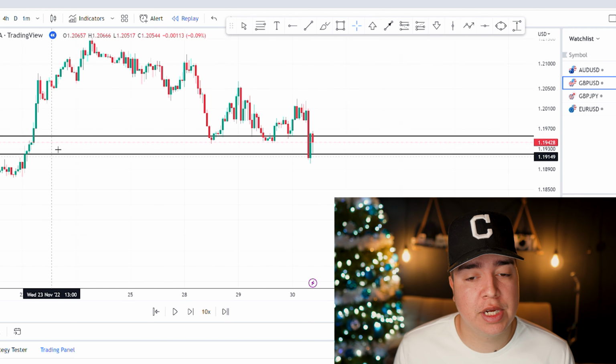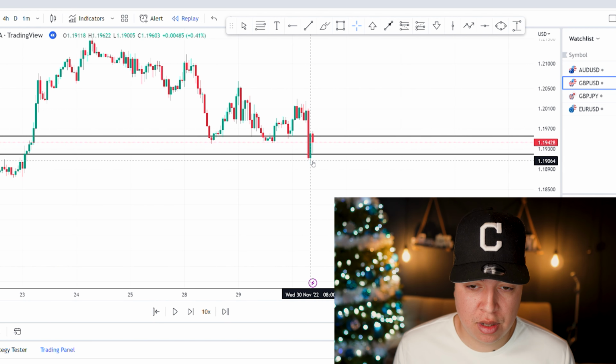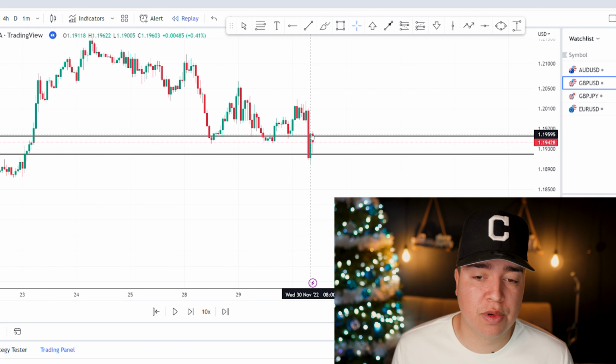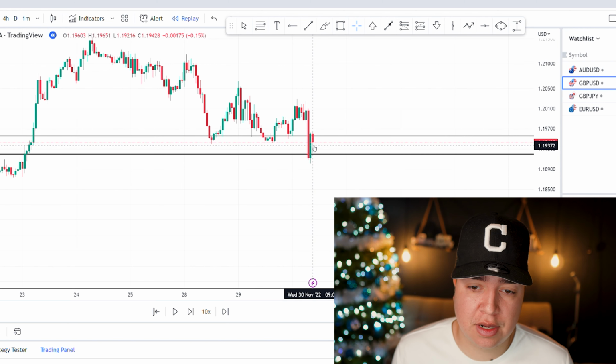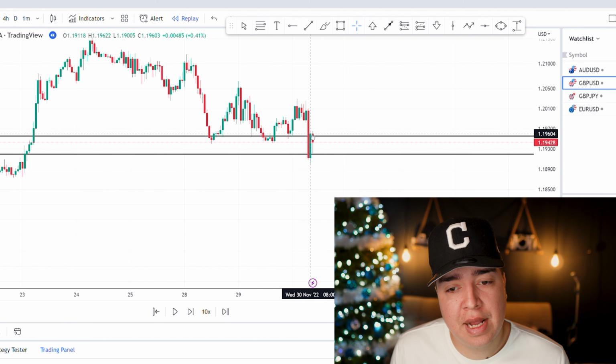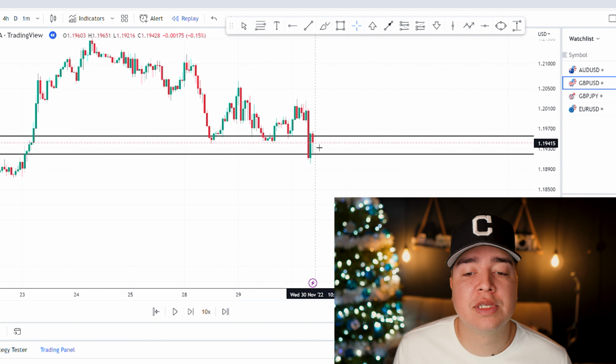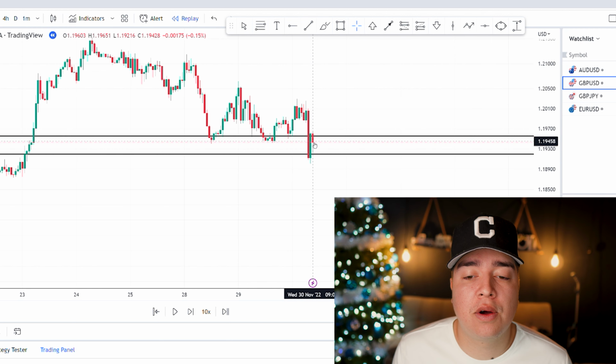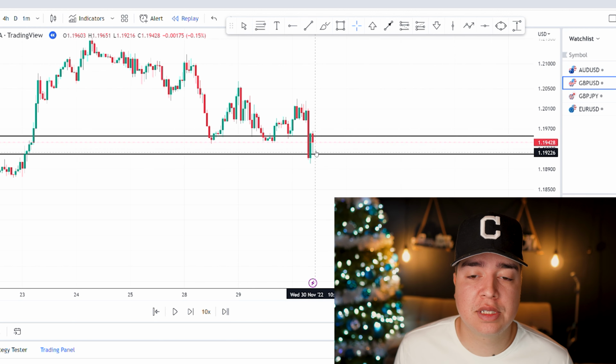Okay, the 1 hour rejected it, and now we have a big strong bullish candle coming back up into it. We broke out, which basically is a rejection on the higher time frame, and we came back in. And now we got a hammer candle, which is a candle with a small body and a long wick. This is rejecting hard. This is a good sign for us to buy.